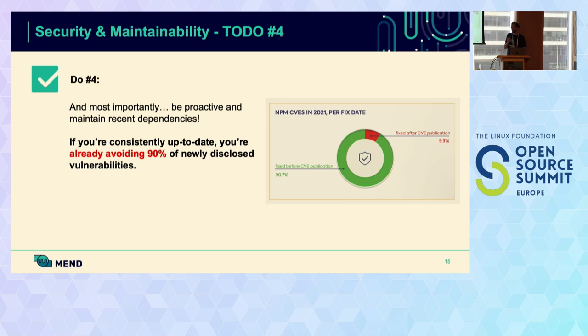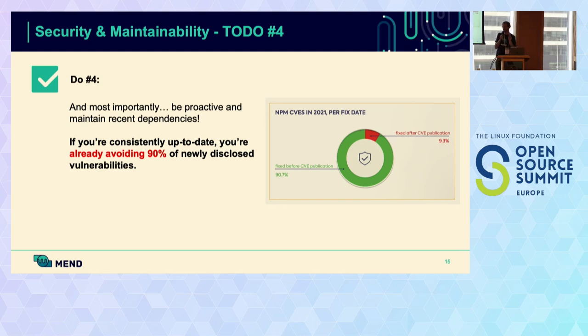I'd like to explain that one. We looked at disclosed vulnerabilities in the npm ecosystem in 2021. You look at the CVEs, and then you look at the fix recommendation, like fixed in version 1.2.3, and we compared the disclosure date of that vulnerability to the published date of the earliest fixed-in version. What we found was that in 90% of cases, that fixed-in version was published the same day or earlier than the disclosure. What a lot of people don't realize is that vulnerability fixes are often made days or even weeks before the disclosure. They're often done in a discreet way, like "fixed memory problem" or "revalidated string" or something like that. They don't say, "oh, fixed a vulnerability."